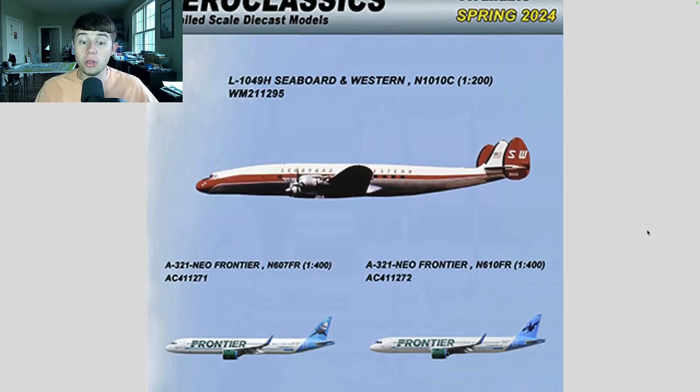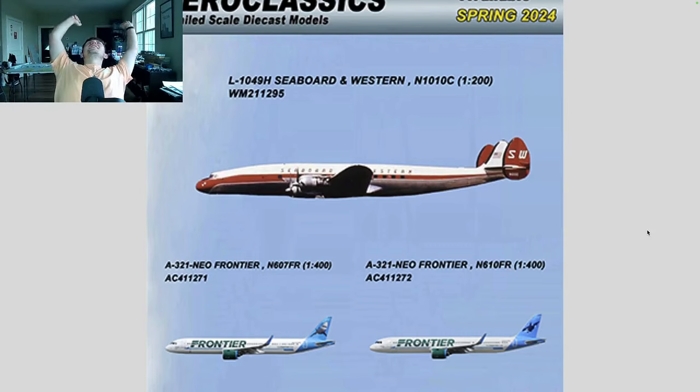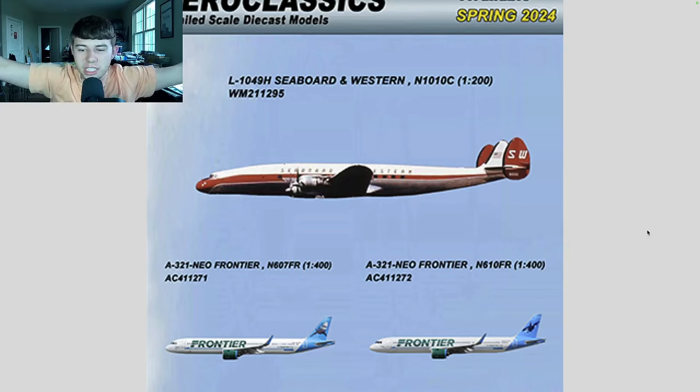So here we go. Yes, yes, yes, yes, yes, yes, and yes. AeroClassics, you don't have the most detail in the world, but I still love you anyways. 2 Frontier Airbus A321 Neos, November 607 Foxtrot Romeo, which is the Shark. I think that's a hammerhead Shark. And November 610 Foxtrot Romeo, which is, I believe, an Orca.